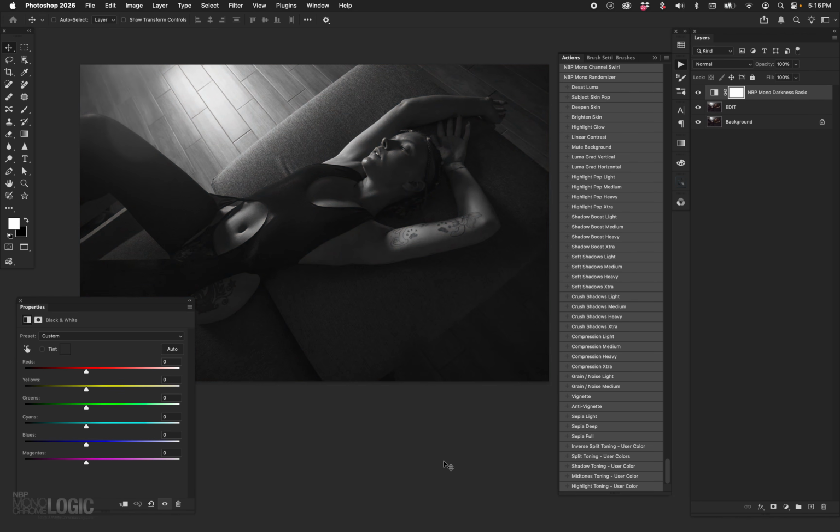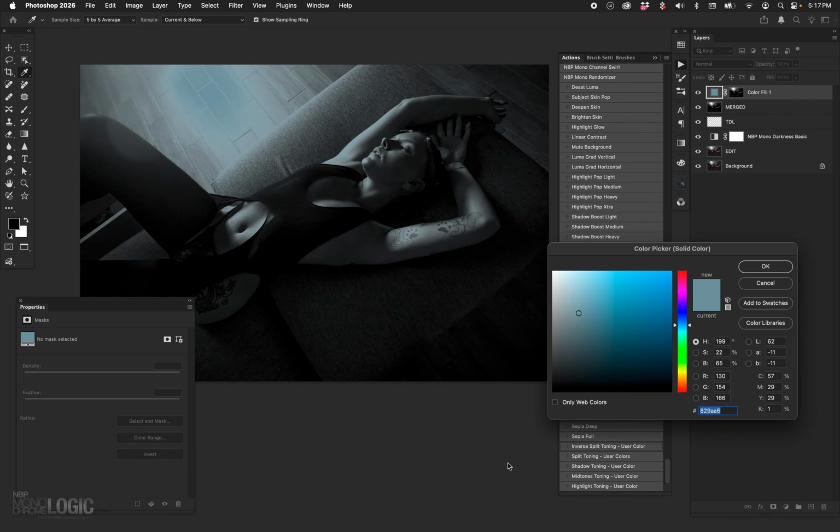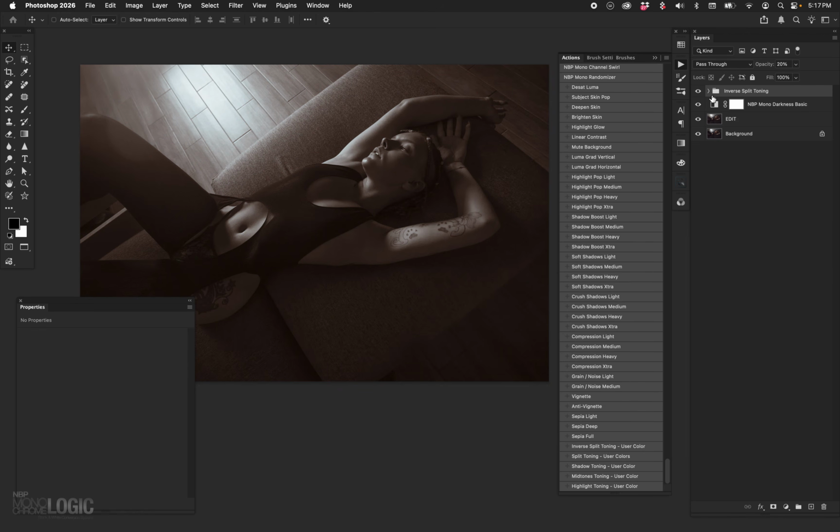These 5 other ones, I think they're kind of fun. Okay, so the inverse split toning user color. When you tap that, you're going to be prompted with the idea, hey, pick a color, right? This is how you're going to pick mostly the first tone. Okay, and then it doesn't matter what it is. It doesn't look completely right yet, but hit OK, and the rest of the action now does the following.